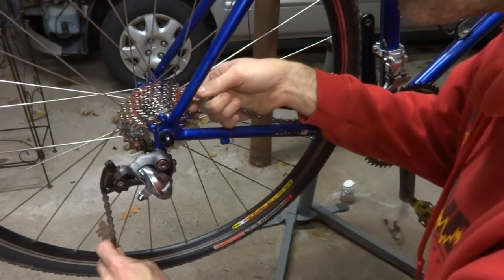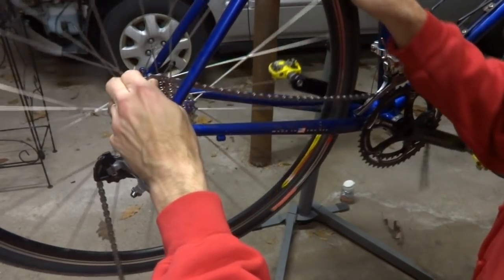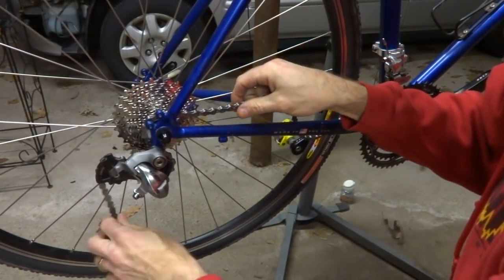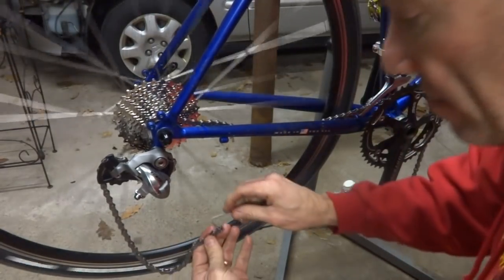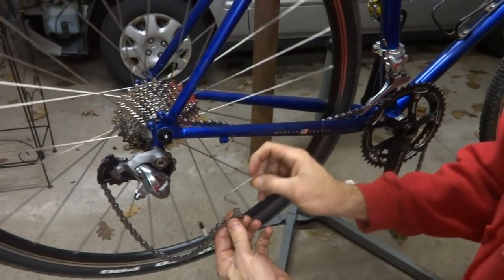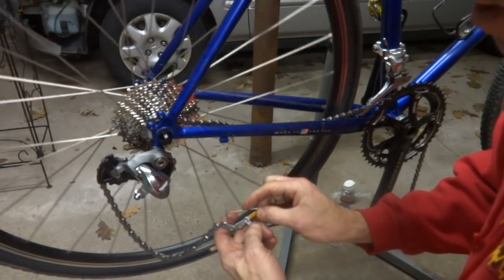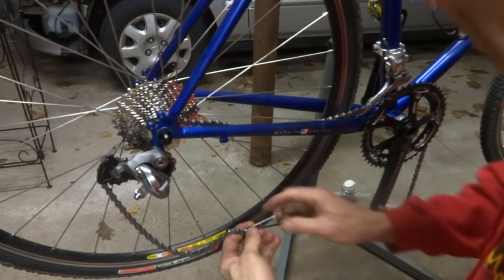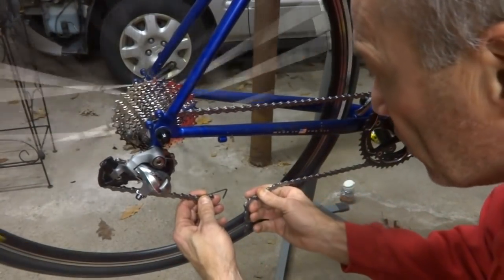Okay. Make sure that the chain is sitting on the cog here, like that. And then I'm going to use a little coat hanger piece bent at 2 inches to kind of hook in here, and I can use this to try the chain length to see how this fits here.